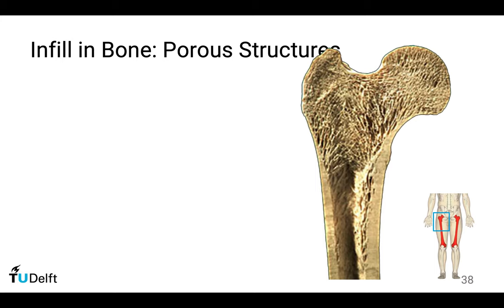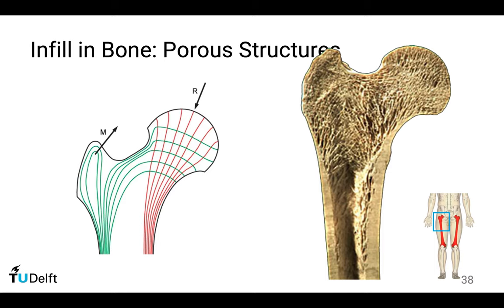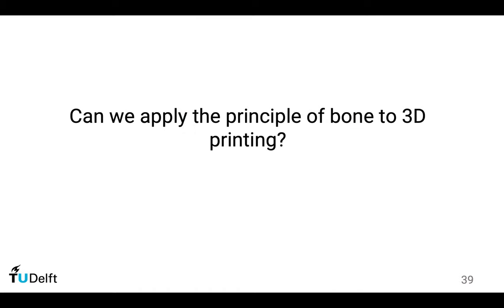I call this infill the engineering infill in contrast to the natural infill we could find in our human body. This image shows the cross-section of the femur. The femur is composed of a cortical bone on the boundary, which is very stiff, and also a porous microstructure inside called trabecular bone. This porous trabecular bone is not randomly distributed, but if we compare the microstructure with the stress distribution, there's a very clear correspondence. The microstructures are aligned within these principal stress directions, and these microstructures are adapted in the natural adaptation process, so it is optimized to some extent. Then comes the question, can we make use of this bone-like infill structure, and how to apply the principle of bone to design infill structures for 3D printing?